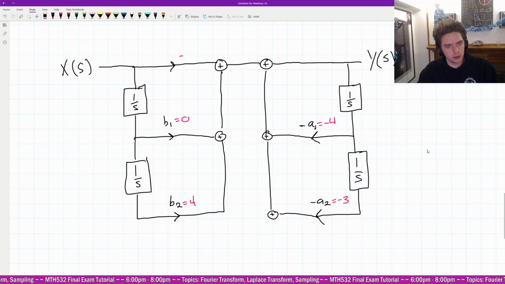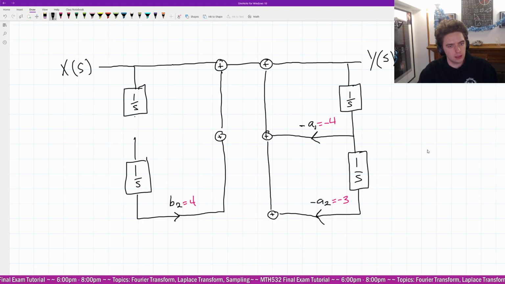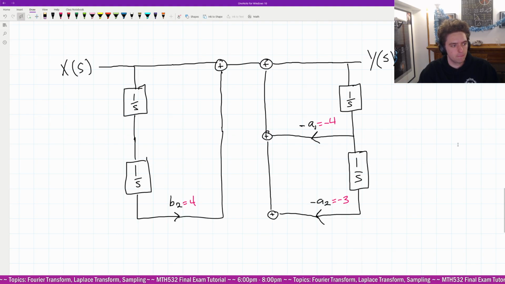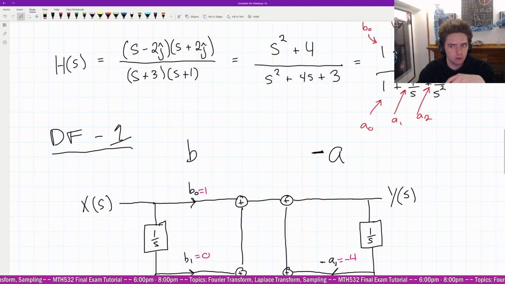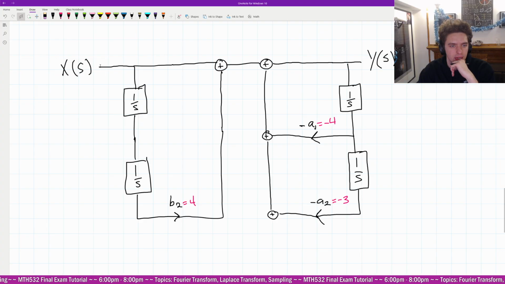This is just a gain of 1, so it's just a wire. Gain of 1 is just a wire. Gain of 0 is just an open circuit. Nothing there. I don't need an adder here. And then for the gain of 4, 1 over s is just the circuit element that does the integration, because that's what we have here, 1 over s. It's 4 over s squared. So if you try to trace it, it's going to be 4 over s squared, because you've got 2 of them.